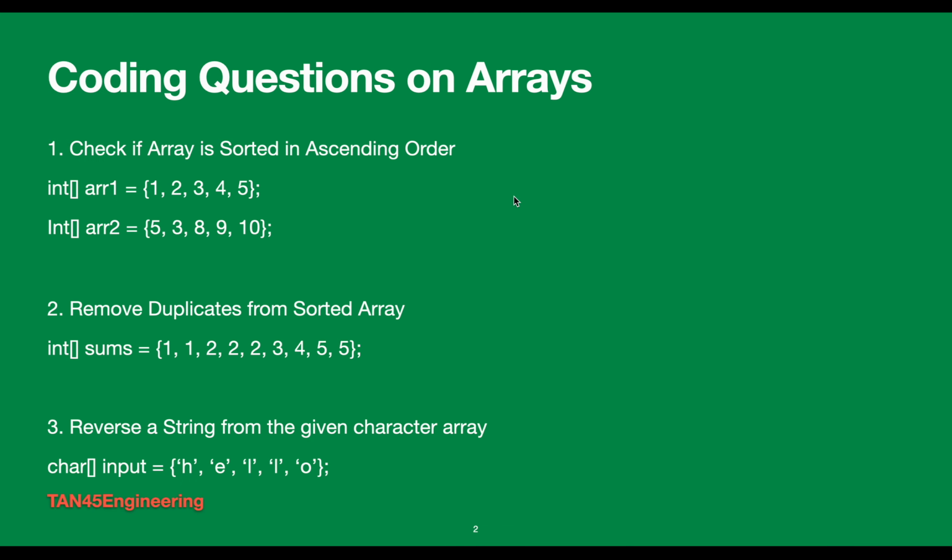Okay, now let's just quickly solve the last problem. Again, this one is on the character array. So just like we discussed, the array is of the same type of element. So it can be of strings, characters, floats, integers, and likewise. Plus it can be of objects as well. You can create an array of similar kinds of data types. Okay, so let's understand this problem. What we have to do is reverse a string from the given character array.